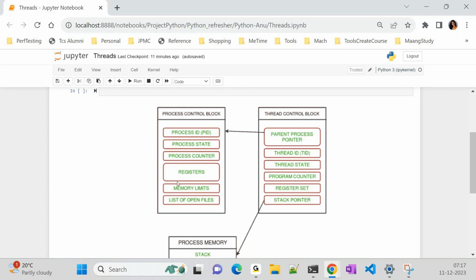So the program counter is a register that stores the address of the instruction currently being executed by the thread. If a thread is executing some function, the function is also stored somewhere, the whole program is saved somewhere, right? So it shows the address. Whenever the process runs, it goes and calls that particular function.